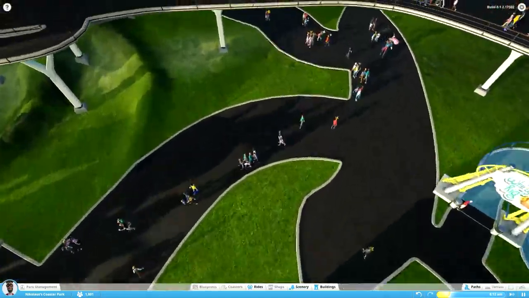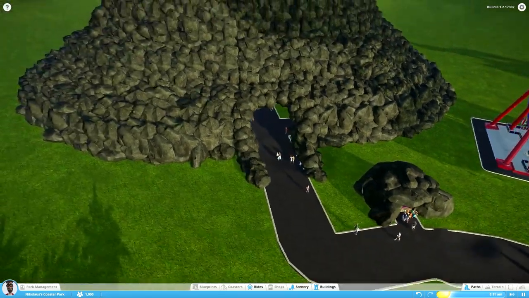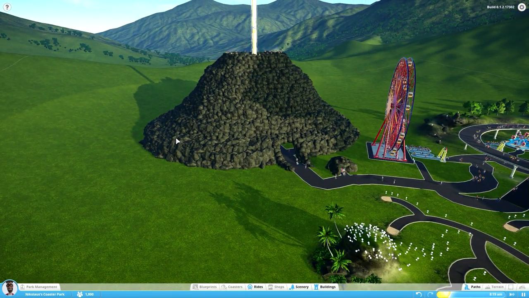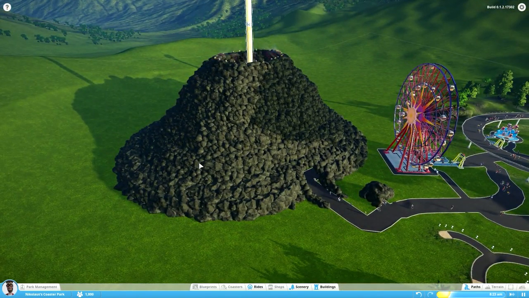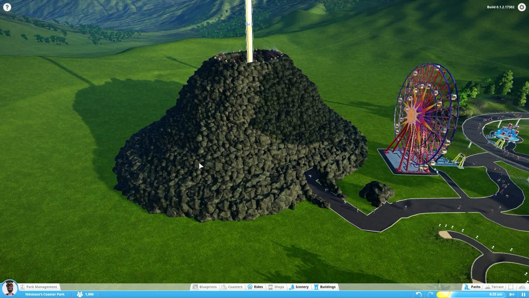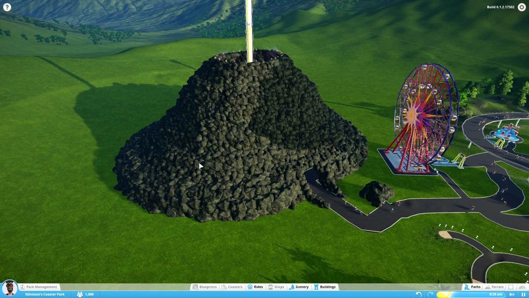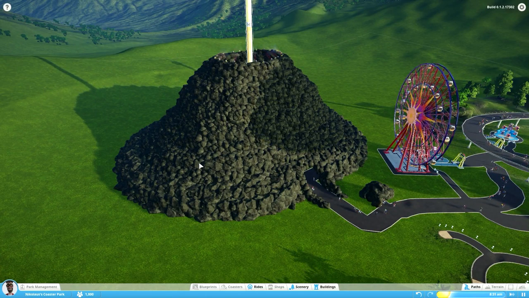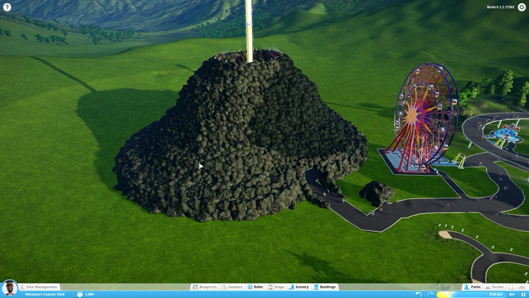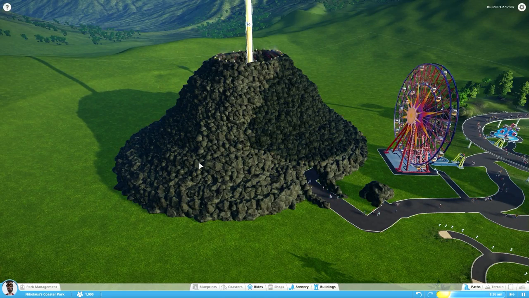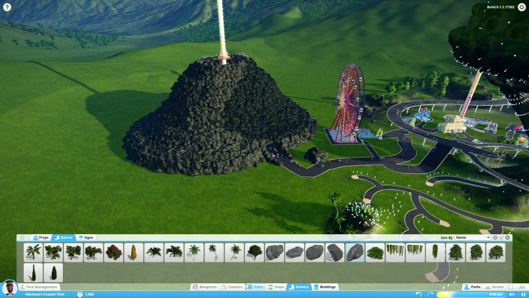I'm going to this dot to here, and that's it. Yes, I built a volcano. If you wonder how in the hell I built this, and why I came to the idea, I just watched another YouTuber who also built a volcano like this. I was inspired to build my own because it looks so awesome. If you wondered how I built this, I can show it to you.